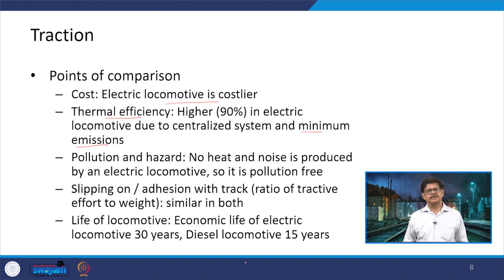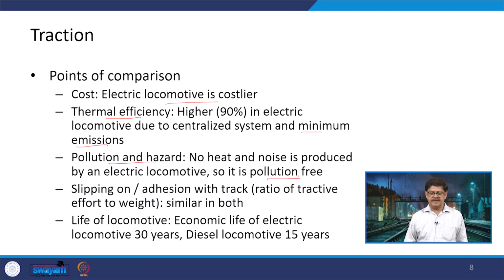Then pollution and hazard. Because no emissions are there in the case of the electric locomotive, there is no noise being produced, whereas if you talk about the diesel locomotive, because the machinery is working there itself to generate the power, the noise is going to be there. There is no heat generated. Again, in the case of the diesel locomotive, there is going to be heat. So, the electric locomotive again is better on this count as compared to the diesel locomotive. And we can say that electric locomotives as such are pollution free.